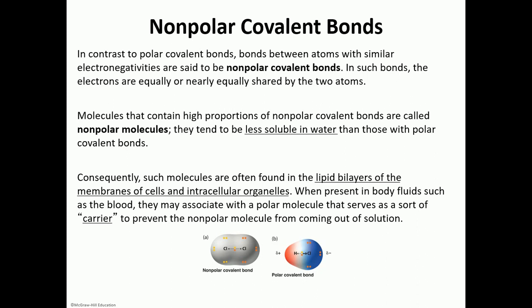Okay, it's kind of like hand wrestling, where if the 2 wrestlers have the exact same strength, they're locked in that position where neither one of them is winning. So these electrons again are shared equally. They're locked where the strength of these 2 atoms is exactly the same, and neither one of them is able to pull the electrons towards itself. Okay, again, we call this that they have similar electronegativities.